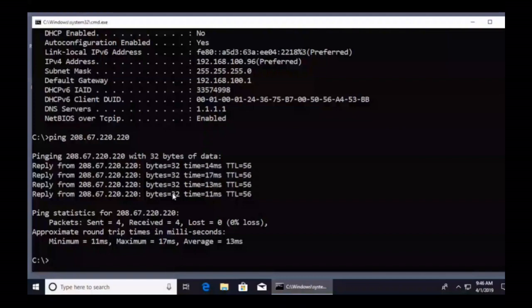I said 4, are you there at this address? And I got 4 responses, yes, I'm there at that address. So I can see that I have reachability. Now this just tests layer 3 regarding the idea of the network layer of the OSI model. And what this is referring to is I can reach something by targeting an IP address.